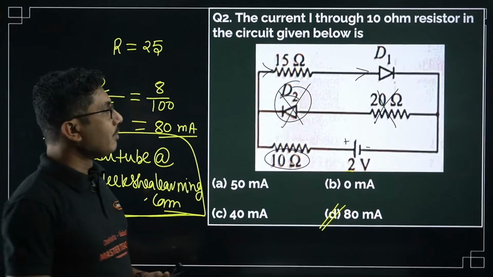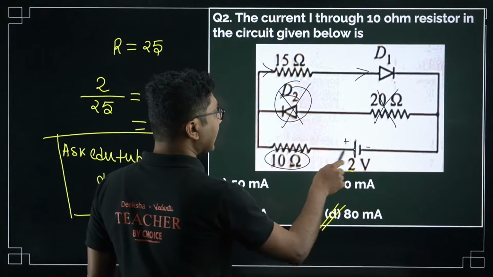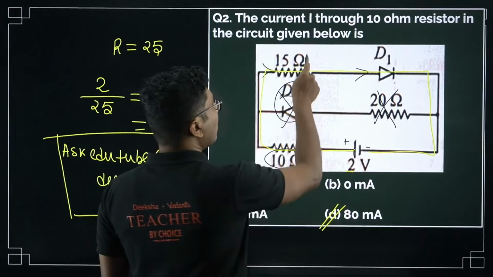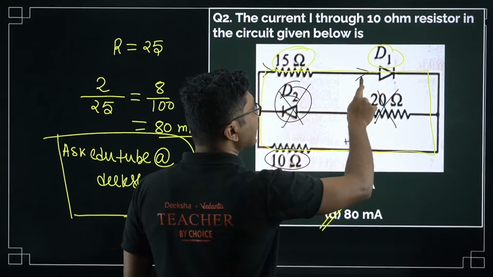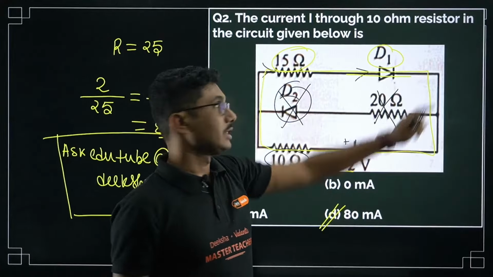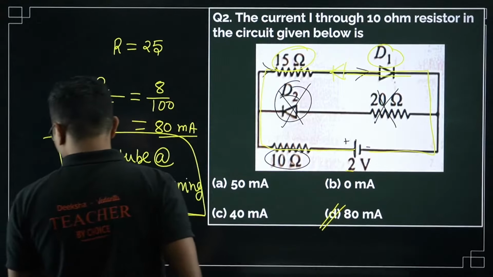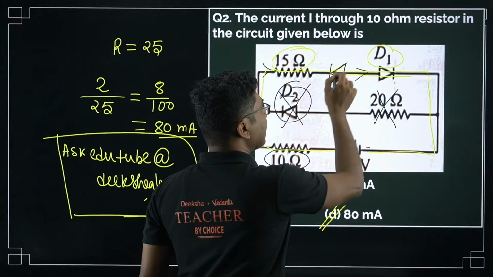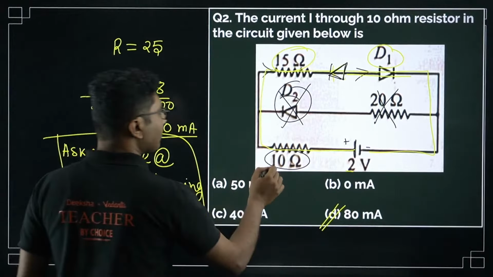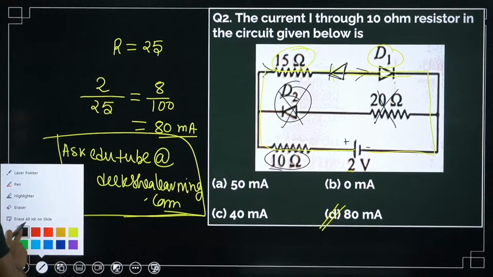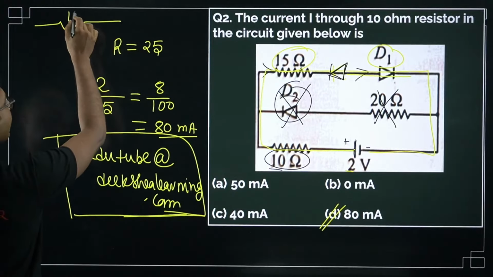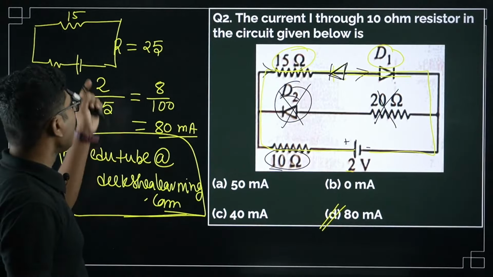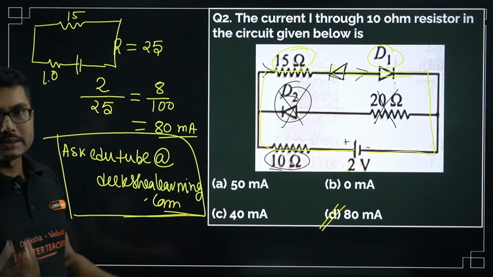Manvi, answer is not 0 because the current is passing through this diode. It is not 0. A 15 ohm resistor is over here. D1 diode is conducting, so it cannot be 0. If both diodes are reverse biased, then the current can be 0. Suppose instead D1 is given like this, then current would have been 0. Here you have to consider both resistors. If you simplify the circuit, it becomes a 10 ohm over here, a 15 ohm over here, a 10 ohm over here, and a battery. As simple as that. So 10 plus 15 is 25, and the potential is 2 volt, so 2 divided by resistance is the current.